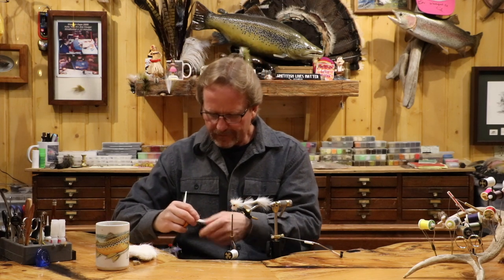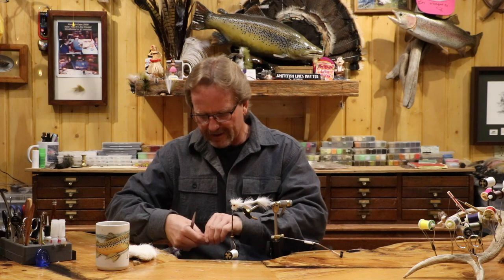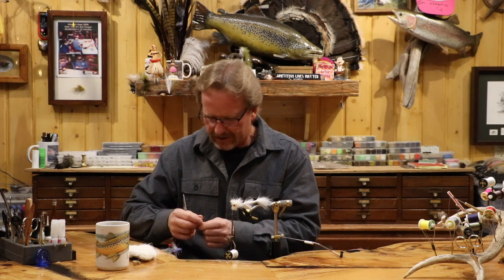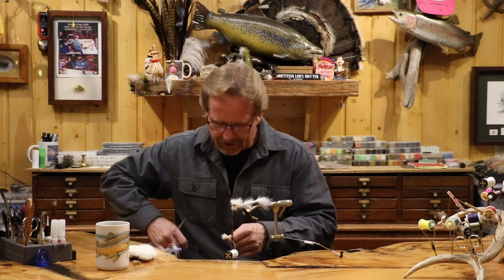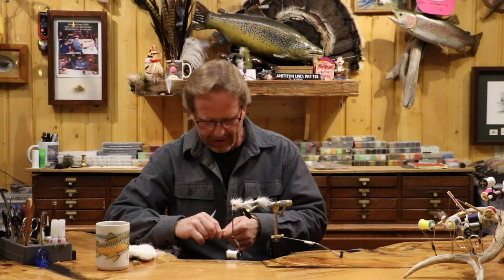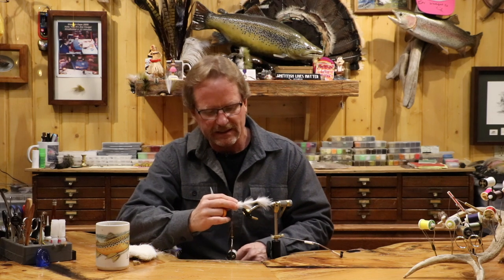Now I'm going to take a really big piece of hair, clean it out and stack it a little bit in my hand so it's relatively close to even, cut the ends off, make sure it's clean. This is belly hair, which is usually pretty good — you don't have to mess with it too much. You can see I've got at least twice what I had before. Because it's really hard to spin around these eyes, I'm going to show you how I do it without spinning as much. Some people I show how to double stack — just stack the bounce, stack the top, keep going.